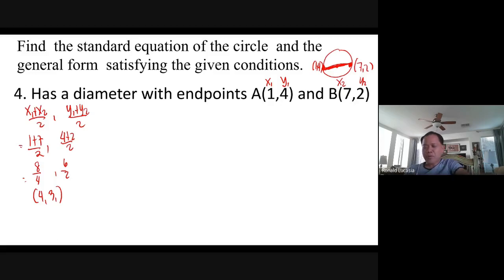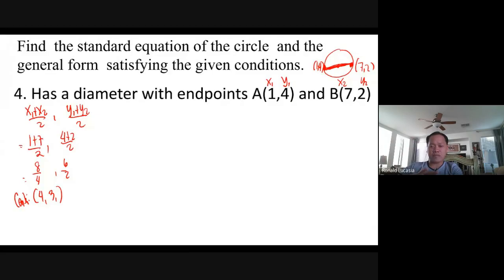Hindi pa pala ito radius. Kukunin ko na yung midpoint na to kasi the diameter is a special kind of chord. Bakit siya naging special ang chord? Siya lang yung chord na dadaan sa center. Meaning to say, yung midpoint is actually the center. Mali pala ako nung una. Yung midpoint, sir, bakit po naging 8 over 4? 8 over 2, sorry. It should be 8 over 2, not 8 over 4. Nalito na ako. Yung midpoint ng A at saka ng B, hindi pala siya radius, kundi yun yung center.